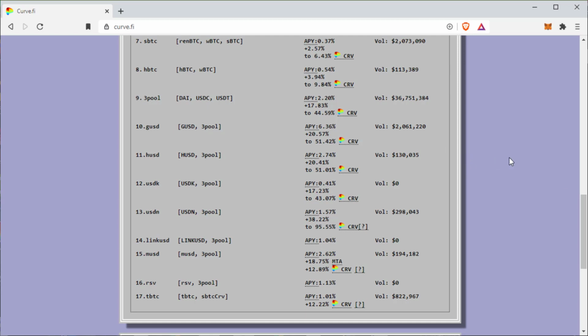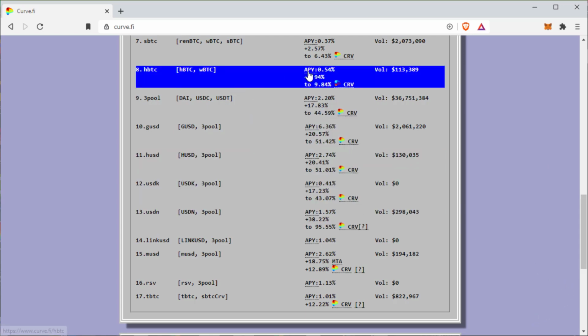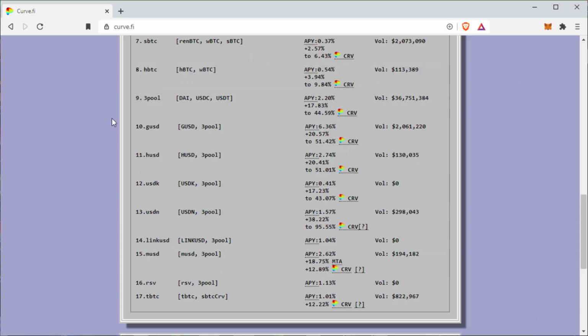So if you scroll to the bottom of the homepage, you're going to find a few different pieces of information about those new pools. So the first thing that you're going to be able to see is instead of having a bunch of stable coins in it, they're composed of a stable coin and something called tri-pool. What that means is that instead of having different stable coins in the pool like the other ones, you have a stable coin and an LP token.